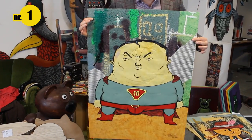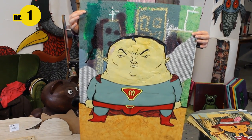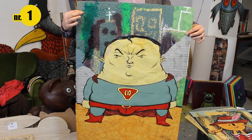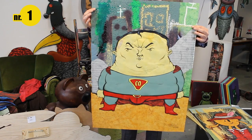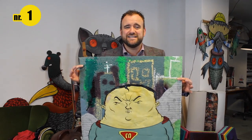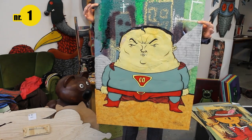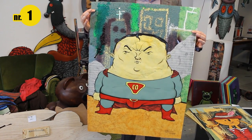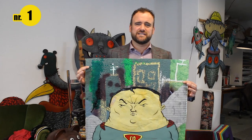Every painting, every drawing, everything I'm gonna present you is exclusive the shipping. So add a few bucks for the shipping. If your piece is bigger, add a few more bucks. But we handle that later. This is number one. It's 67 centimeters by 90 centimeters. It's the Superman. And instead of 590 euros, is it 490 euros? No. Is it 390 euros? It is, come on, let's get the cat out of the sack, 99 euros.